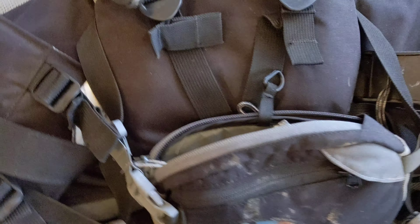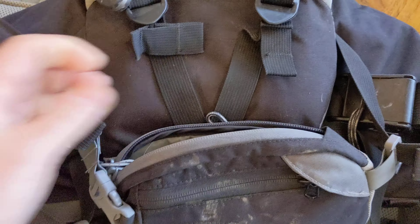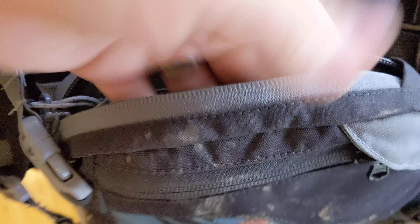If I'm winter boating or spring boating where temperatures are colder, I can also fit pretty easily a little hand warmer or two and shove that in there. I actually found on the bottom of this — I forgot I put this in — it's a chemical safety light, one of those little chemical glow sticks. Crack it open and it'll glow for like 12 to 15 hours pretty easy. If you were on the river and needed to retreat to shelter, you could leave this to indicate where your position is if anyone's coming down the river. So that all fits in there, and there's still a ton of room. There's also a smaller pocket on the outside — great for an extra energy bar or gel.